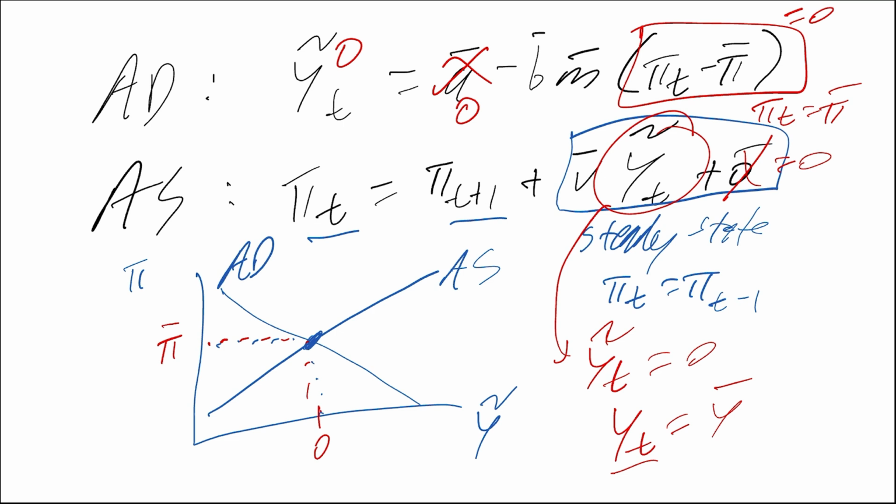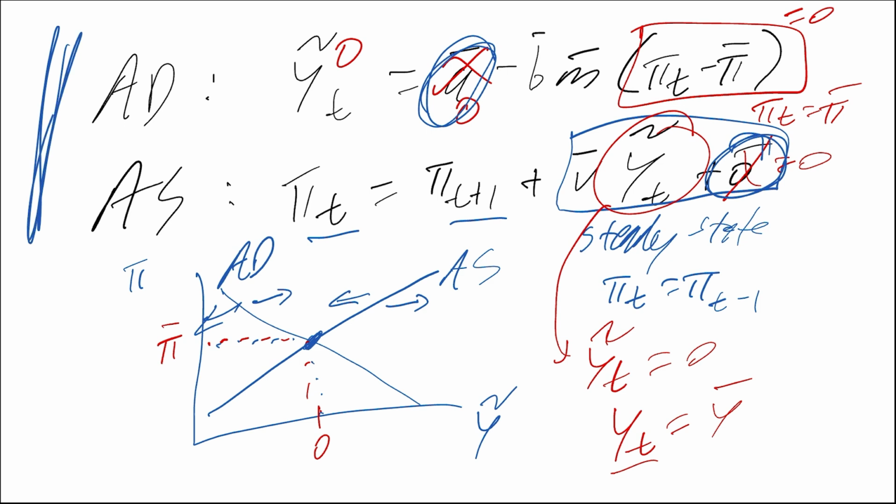And so that gives you a basic idea of how this model works. If you look through the chapter, you should be able to see what happens when we have shocks. So if we do have a shock to either the cost side, an inflation shock, or the demand side, a demand shock, you can see what happens as demand goes up or demand goes down. You can see what happens if supply goes up or supply goes down. And we can see what happens in the short run and how the economy dynamically adjusts as a result of these equations here.